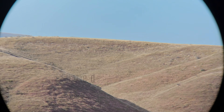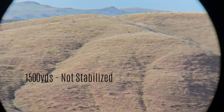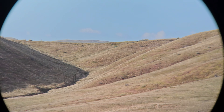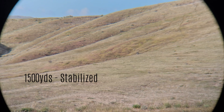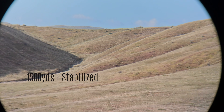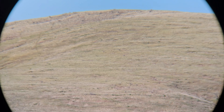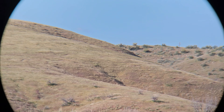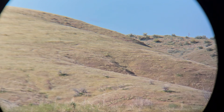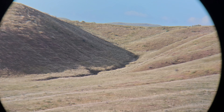Again, you're at 12x here. Here we are at another hillside about 1,500 yards away. Holding with one hand, there's a fair amount of shake — it's difficult to make that a usable image. Flipping that stabilization back on, it really makes a big deal. There's still a little bit of shake because I'm holding this with one hand with the phone and adapter on here, but it does a pretty darn good job. It's going to be even better when you put this up to your eye. With this stabilization on, it makes it really, really usable at that 12x, even to 1,500 yards.